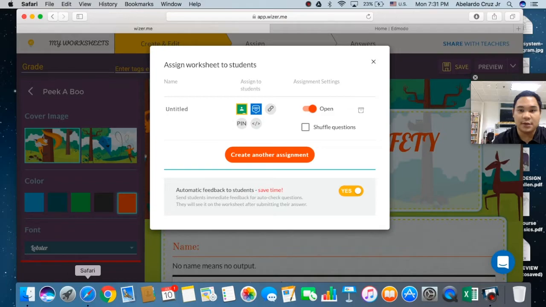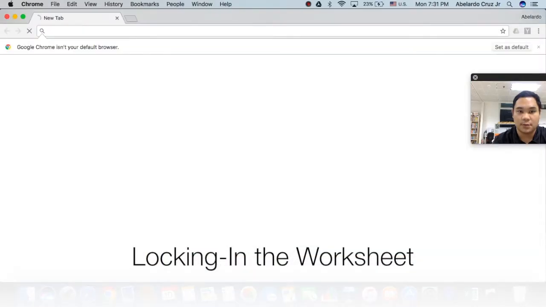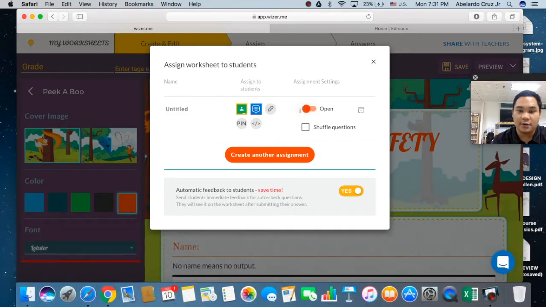And then I could log in to other accounts. For example, I could copy it to my iTunes U account. And then I could lock my assignment: open if I still want my student to answer it, and close if I lock it, meaning my student cannot answer the worksheet anymore.